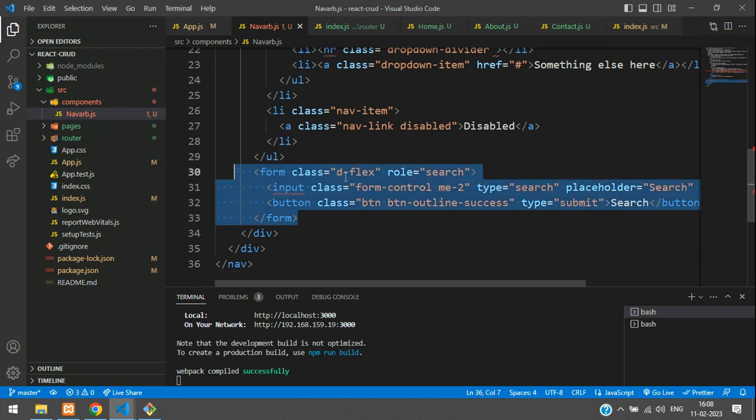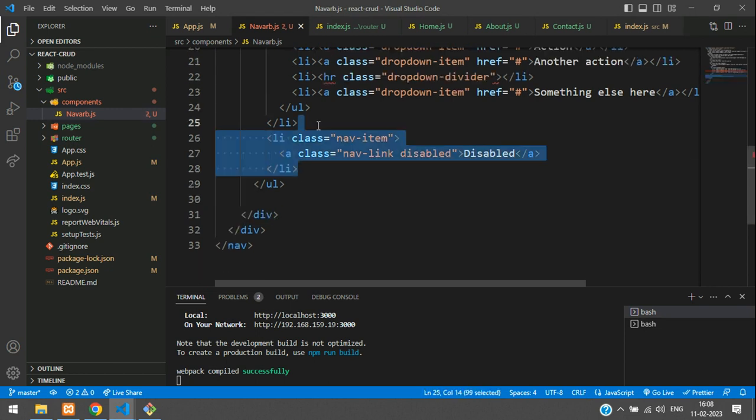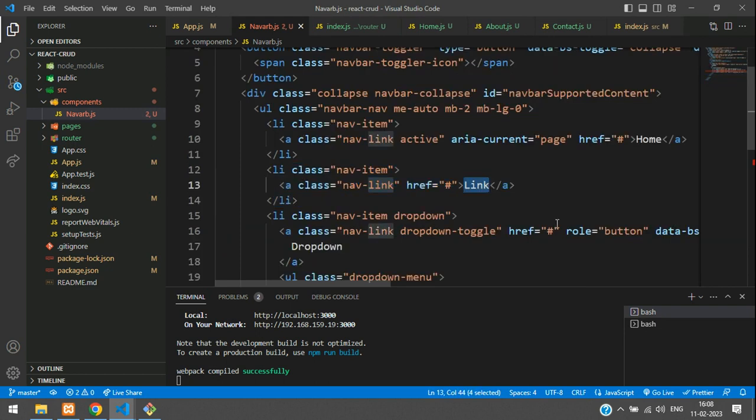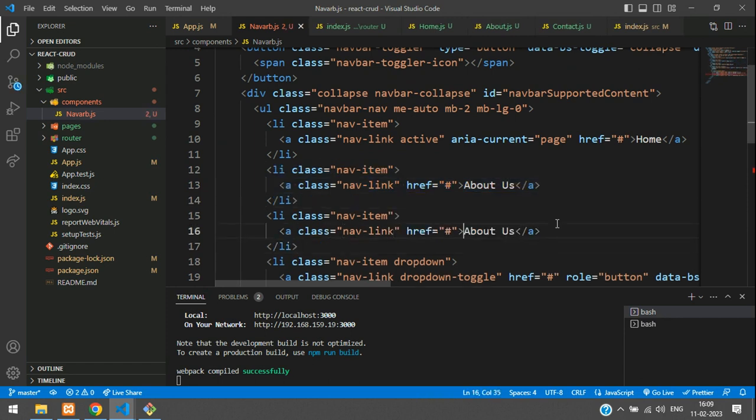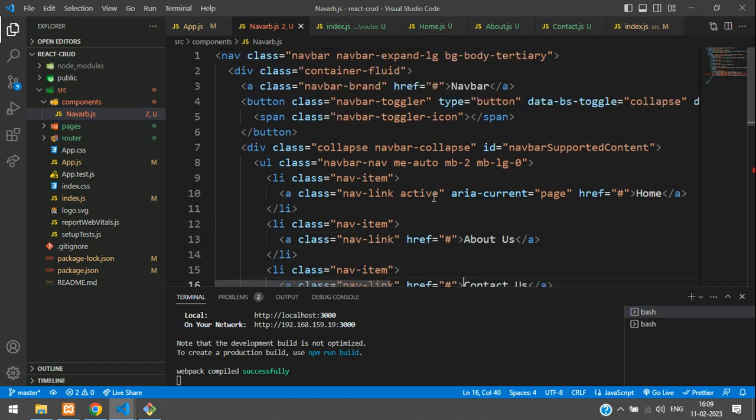So first I don't need this form. So here you make it about us, and let us copy this and paste again for the contact us. So guys, in React there is one common thing. Instead of class they use className.